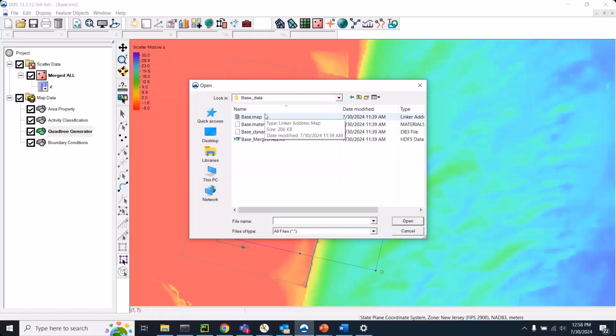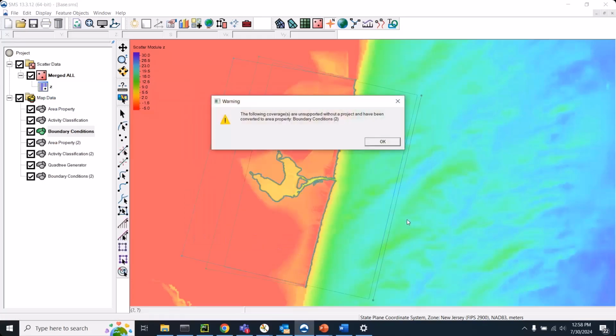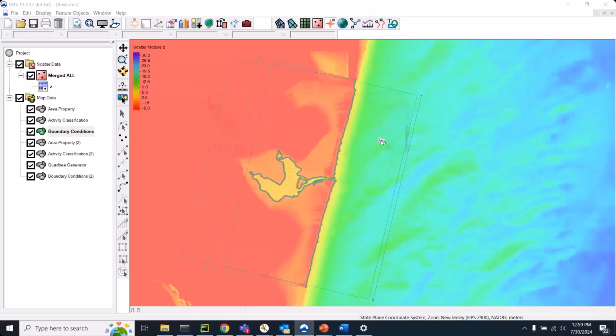Polygon and resolution definition. And what I'm going to do is I'm going to cheat a little bit and bring in the map data from the next sets of files, and it gave me a warning that it was going to read in some boundary condition information, even though we already had a boundary condition map layer. So that's okay.